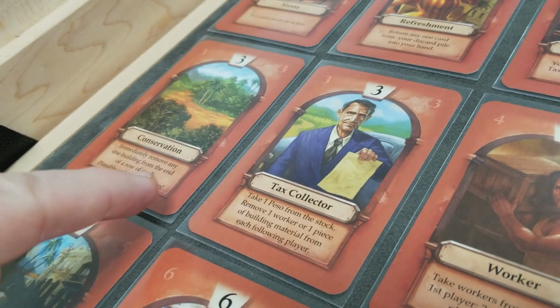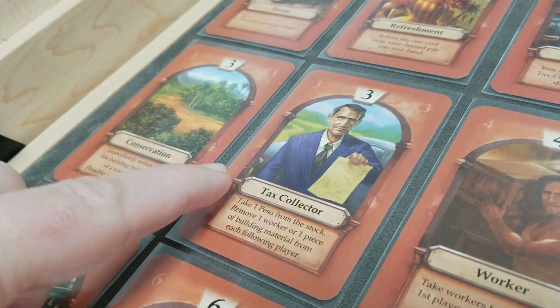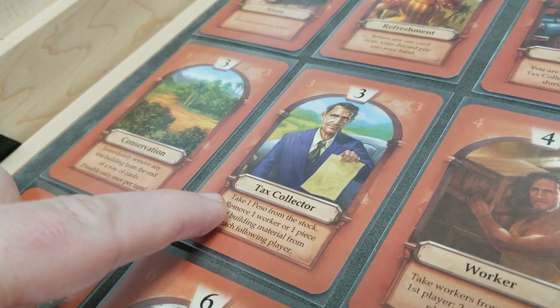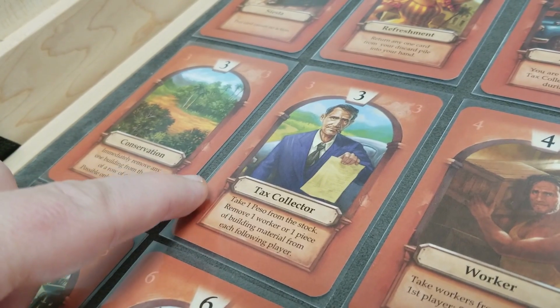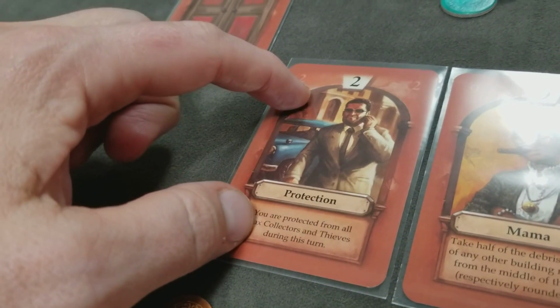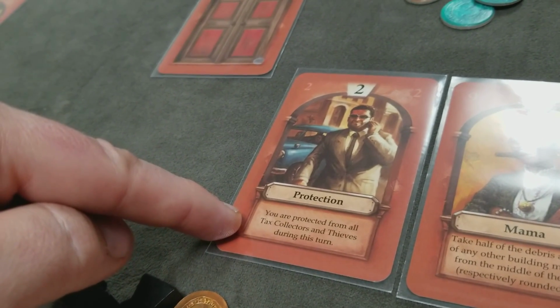2 other points, the operative word there is remove. You don't get to take it. You get your 1 peso from the bank. You're just forcing other players to discard a worker or 1 piece of building material. It's your choice. Also keep in mind though that the protection card, if a player had this in front of them for this turn, they're protected from tax collectors and thieves.